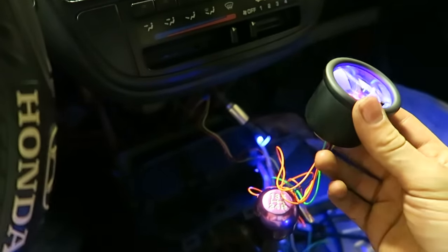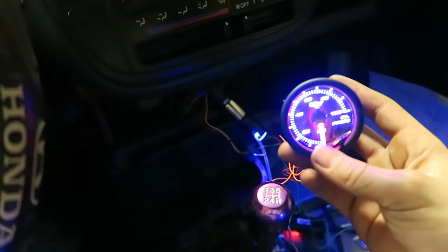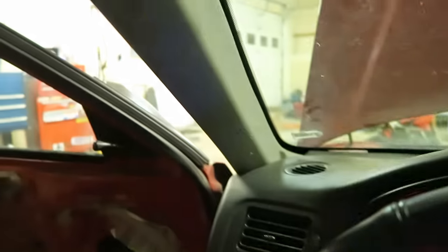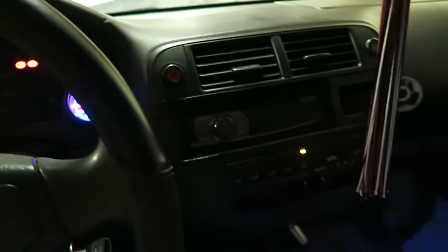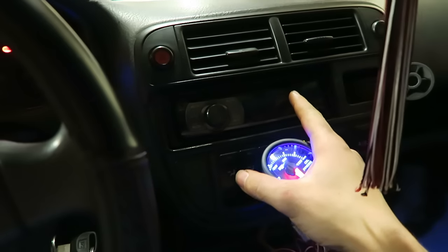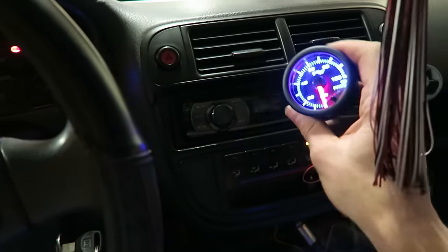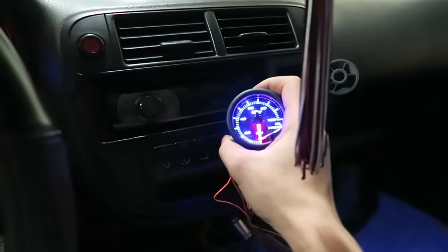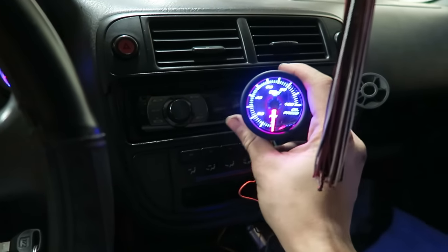And now all I gotta do is pretty much just find a place to mount this guy. I'm currently out of spots to mount any more gauges. I was thinking about getting a typical side pillar like everyone else does, but I don't really like those that much just because everyone can see your gauges. I may actually be getting this piece that goes where your radio goes, and then you can put three gauges right here, but then you don't have the radio anymore. But I don't have speakers anyway, so I don't really care about that. So I might be ordering that soon just so I can get this guy mounted.